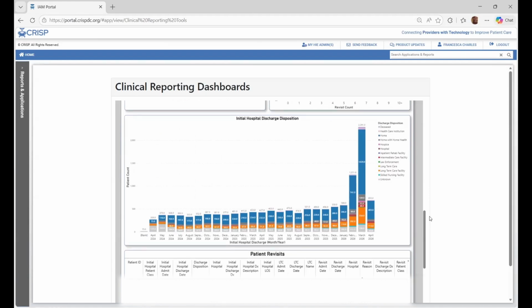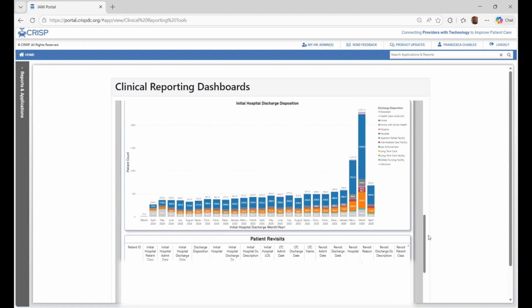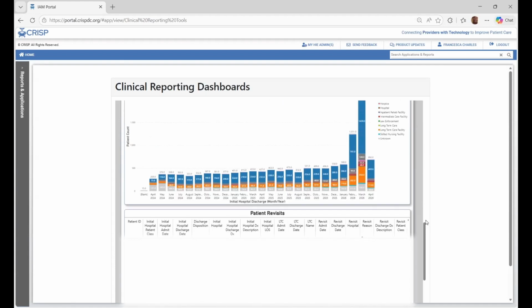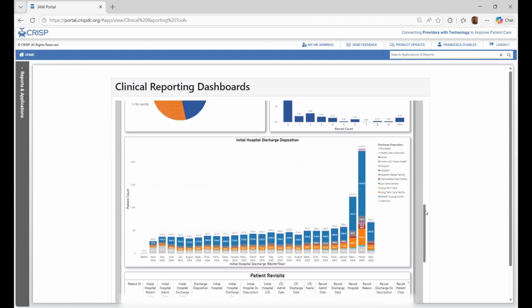hospital visit. At the very bottom, we have a patient revisit details card that provides information on the patient ID, the initial hospital by patient class, the initial hospital admit date, hospital discharge date, and initial hospital length of stay.